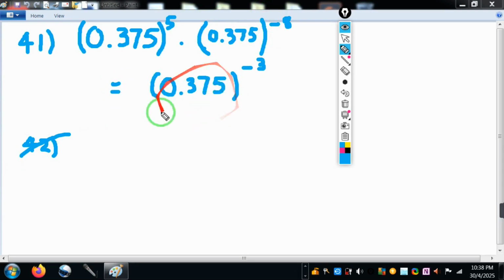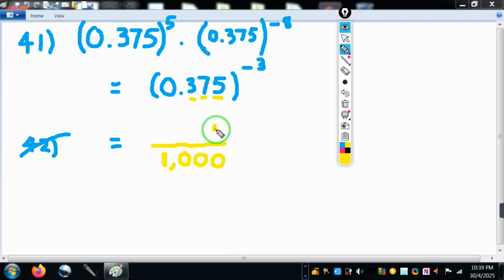So anyway, do you know what this fraction is? It's like this. Let me show you. A 1, a 2, a 3 means there are 3 zeros at the bottom. That's how you go. And definitely in front of that you must put the 1. Don't forget this. 2 places means 2 zeros. 1 place means 1 zero. Now it's 1, a 1, a 2, a 3. So you put 3 zeros and then 1,000. So this is actually 375 over 1000.